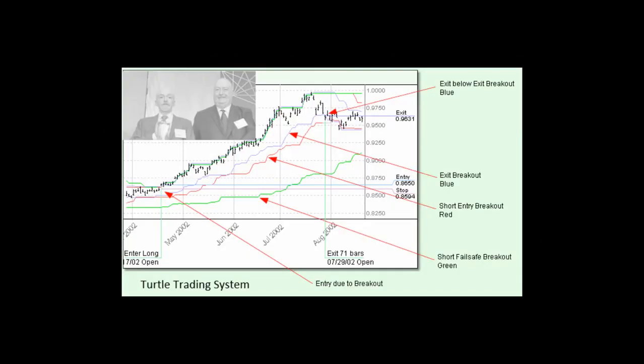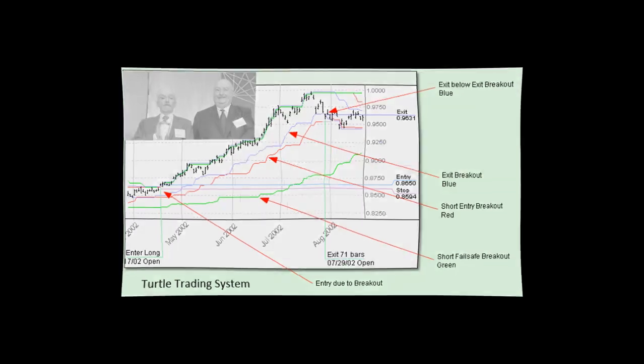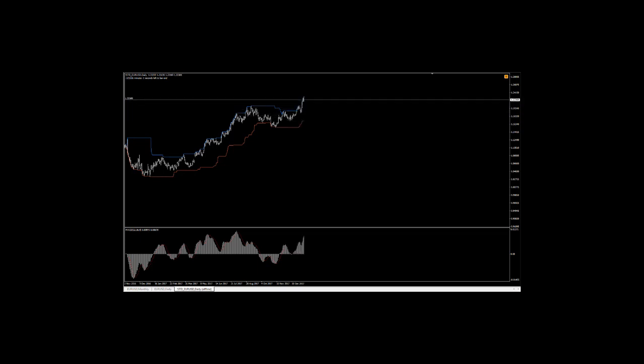Richard Dennis and Bill Eckhart's famous turtle trader experiment of the 1980s, which spawned many of the successful CTA fund managers today, used the indicator very successfully as a breakout indicator across a broad range of liquid instruments. Though the strict application of the exact turtle rules today may not generate the same exceedingly successful performance metrics of the famous experiment, strategy variations using the Donchian channel are still applied today by many of the CTAs and other successful diversified momentum and trend following firms, and is still a very popular and simple method of systematically applying breakout trades.